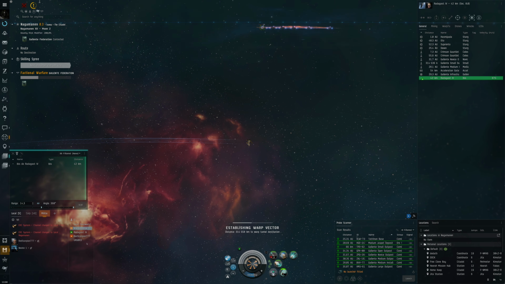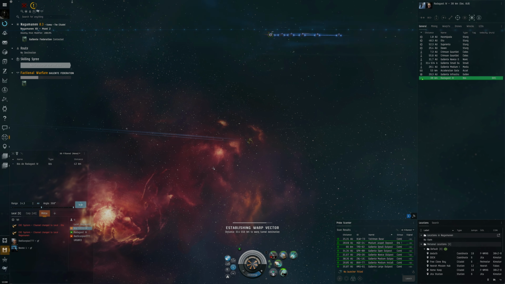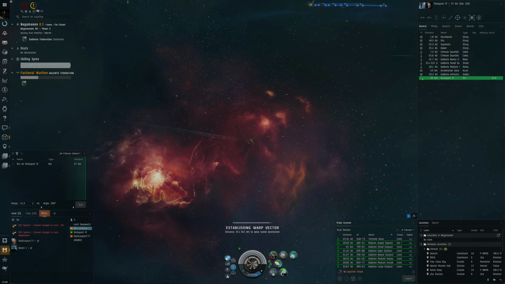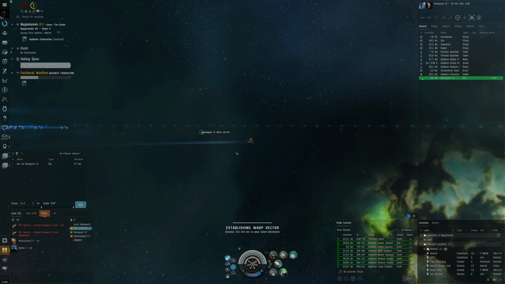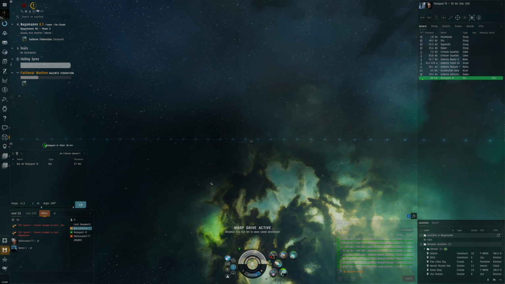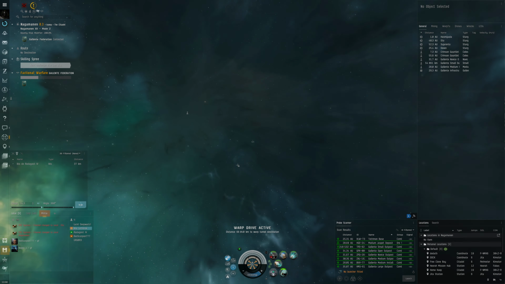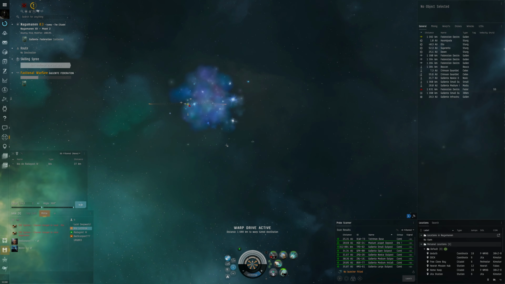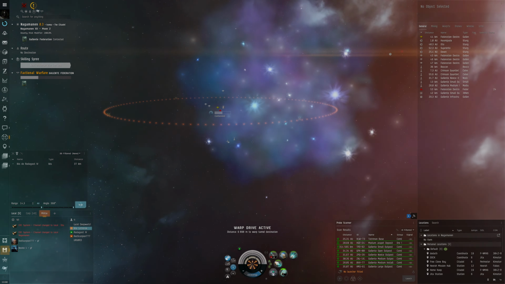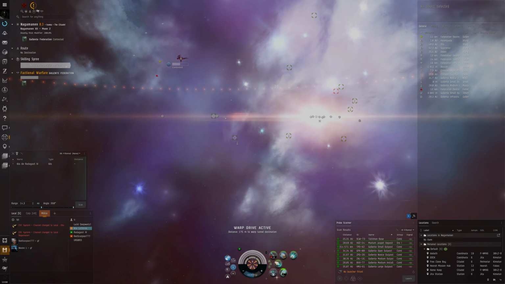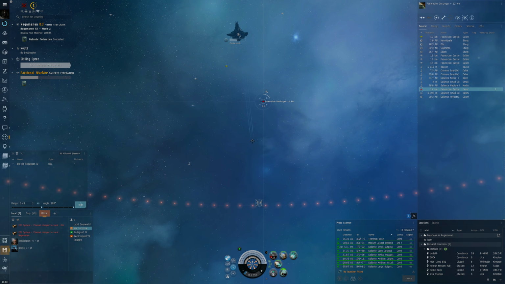Okay, there's someone here now. New person in the system. I wonder if the timer reset now that we warped off. It should have saved. I think it should have saved. It would be really great if we had multiple people here, because if we had multiple people, then we could hold a more firm footing in these plexes.